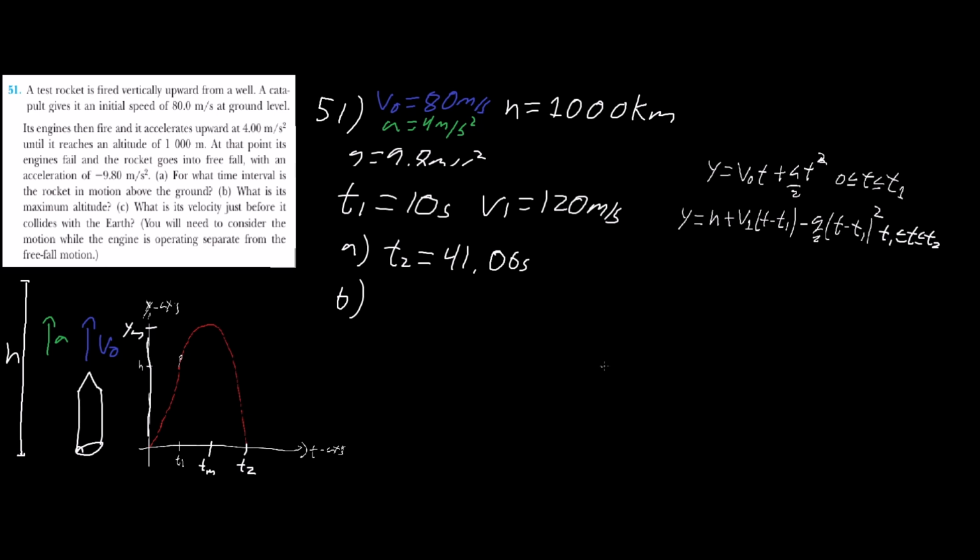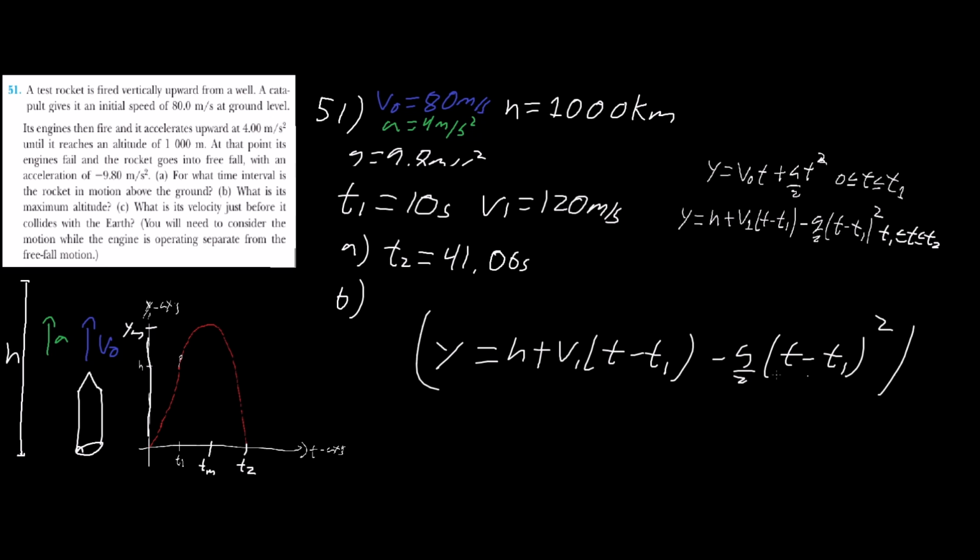In order to get the maximum altitude, folks, notice that this is going to be the other equation that I've already set up for you. So I'm going to take this equation, t minus t1 minus g over 2 times (t minus t1) squared. I'm going to take the derivative of this with respect to time. So now you have dy/dt, that's the velocity with respect to time. This is going to be 0. That's just going to be v1 minus g times (t minus t1). And that's all we're going to need.